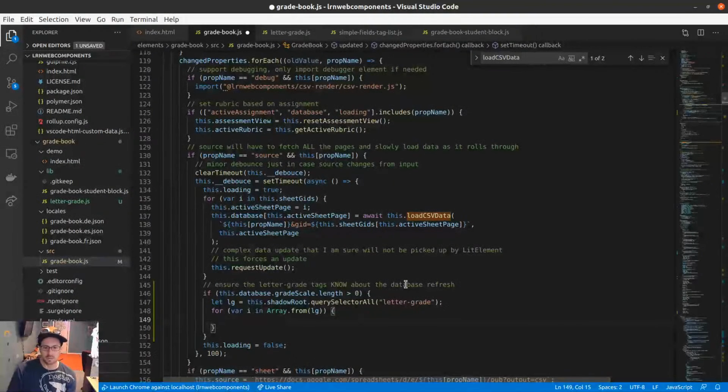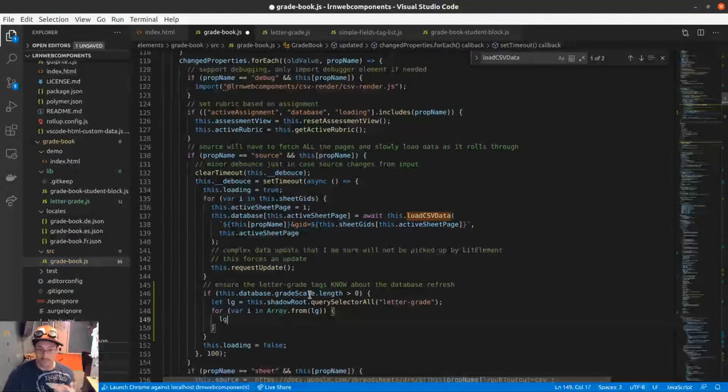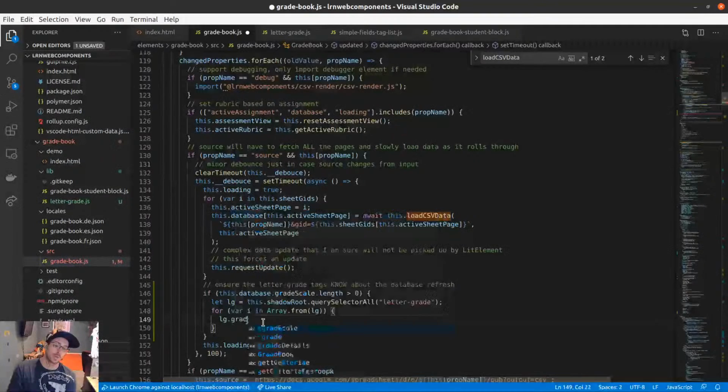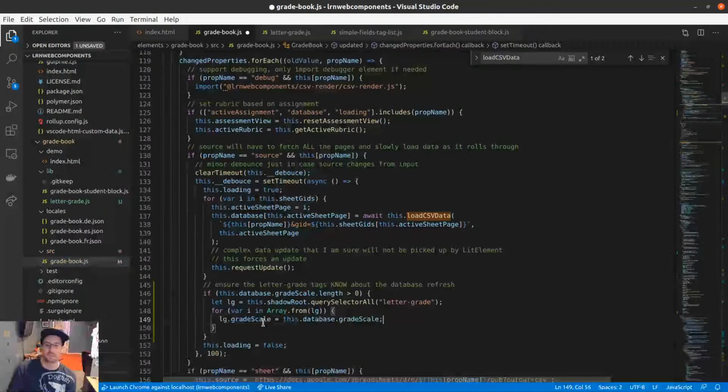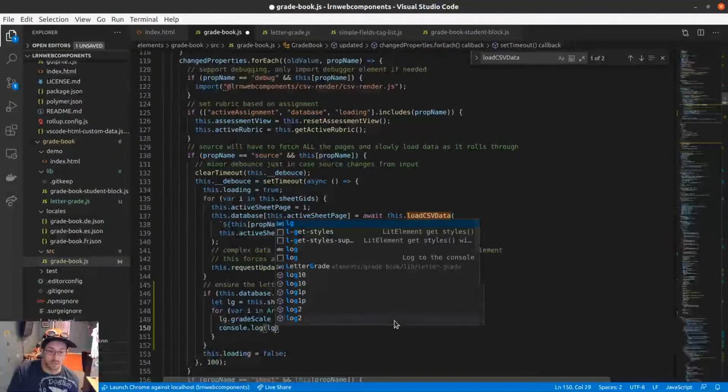So I'm going to do LG. Now I have access to all the letter grades. I know it's weird in the way I'm doing this, but all the letter grade items. So then I'm going to do LG.gradeScale equals. Let's see if that picks it up and works. And in here, I'm going to do this console.log(LG) just to know that this actually ran. It should.